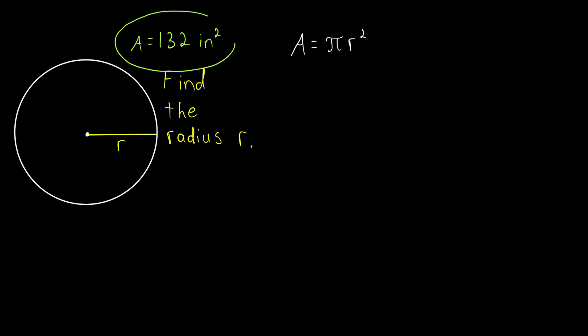Now the area of our circle is 132 square inches, we again want to find the radius R. It's the same process, plug that area into the area formula. So we have 132 equals πR². And remember, we can leave the units out of the calculation until the end. We know our final unit will be inches.